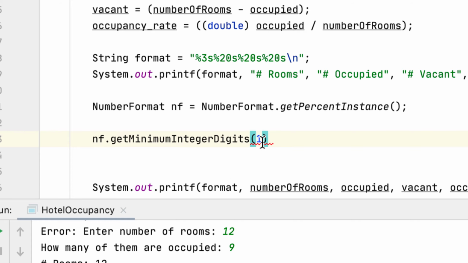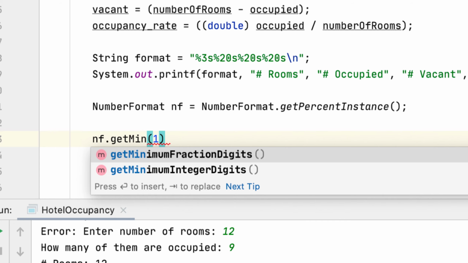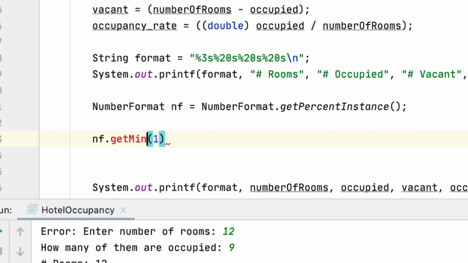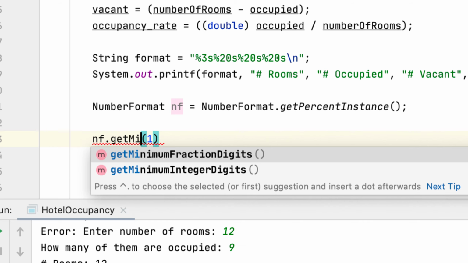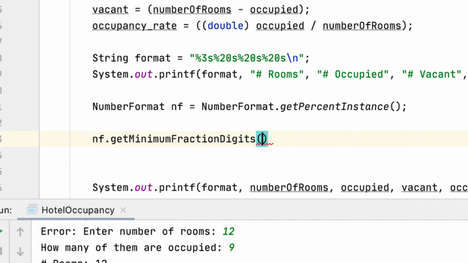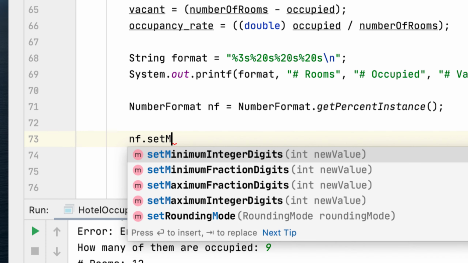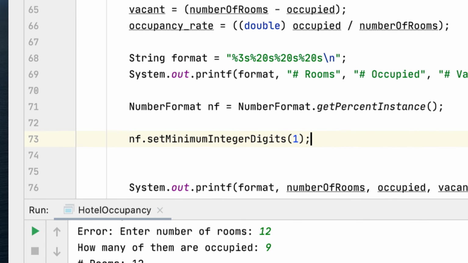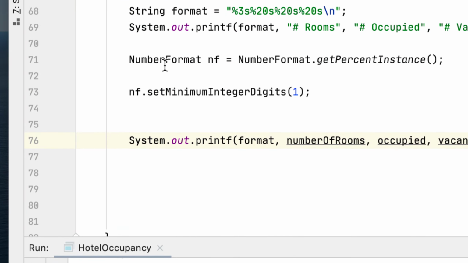Expected 0. No, I don't want fractions. Or not get. Sorry guys, it is set minimum, then just one. Now it should work. Instead of occupancy rate, you will say nf format. Then it should look beautiful now.